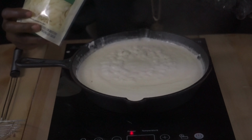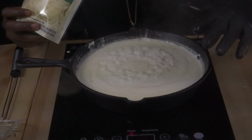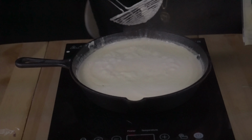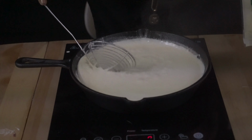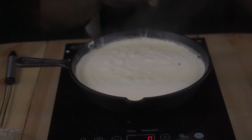All right, so this is what you want. This is where you want it right here. This is money right here. This is the consistency you want it at, and I'm gonna show you. Just nice and light, just really nice and milky. You want it milky white. You want that butter nice and blended in. And you're gonna go ahead and hit it with your cheese.